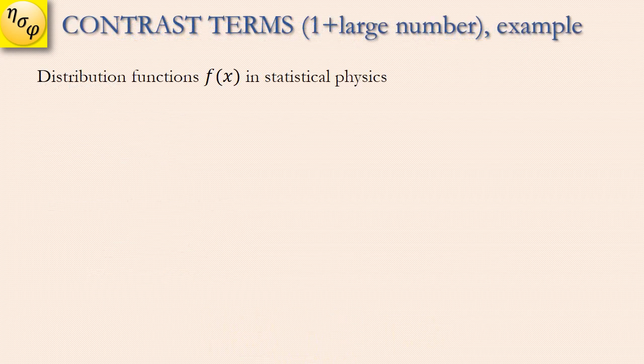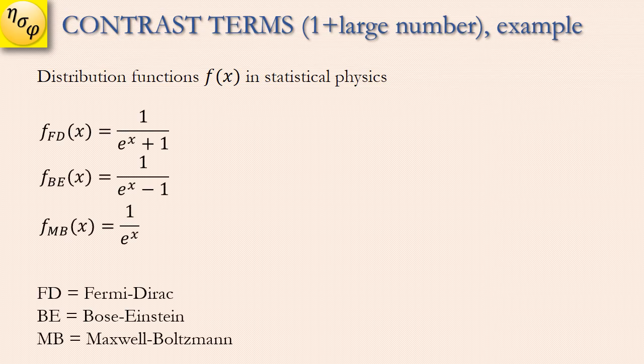An example for the last topic is the distribution function f(x) in statistical physics. Distribution function is a function that weighs other function based on a parameter. For our case, the parameter is x. It is like probability. If the distribution function at x is a large number, it means that the probability at x is also large. In statistical physics, there are three well-known distribution functions. Those are Fermi-Dirac, Bose-Einstein, and Maxwell-Boltzmann. Fermi-Dirac and Bose-Einstein belong to the low x. Those are in quantum physics domain, while Maxwell-Boltzmann belongs to high x, and it is in classical physics domain.